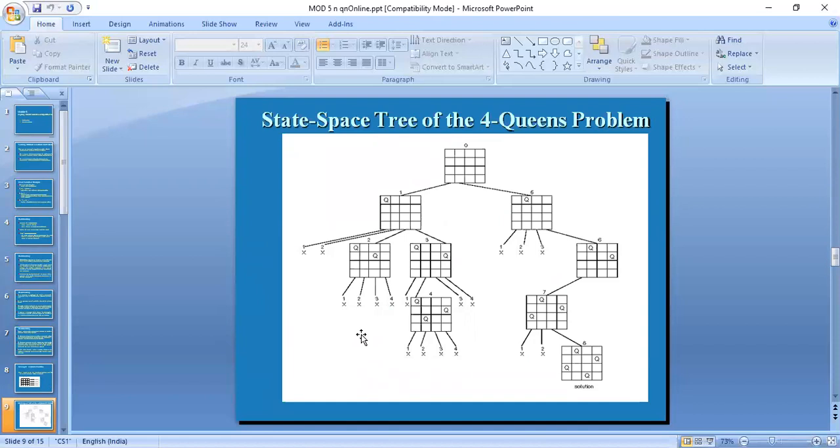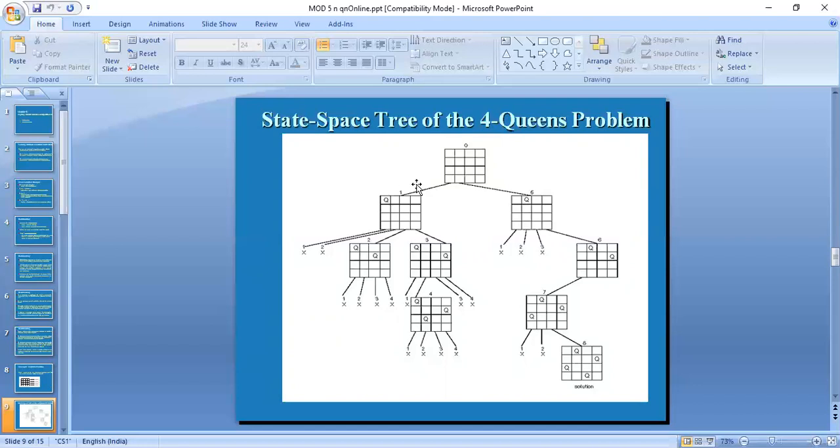So basically, when you look at it as a 4-queen problem, you will be given a root node. What is the root node? The root node is only the initial state. The initial state is a 4x4 chessboard, which is an empty chessboard. We are trying to place the queens in such a way that the queens should not attack each other. And as I told you, the first queen should be placed in the first column.